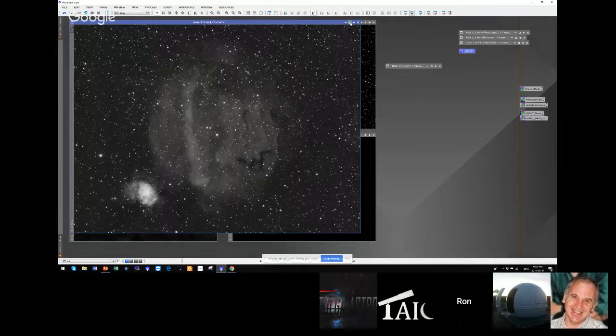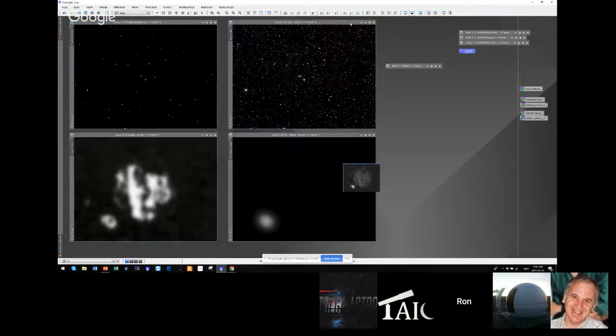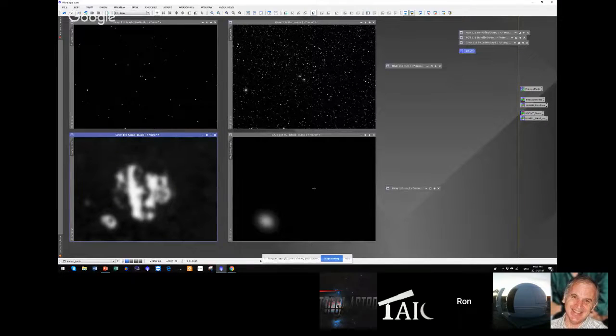So just keep that in mind. So the bottom 2 masks were made from this H alpha. The top 2 masks were made from the RGB. And so I just want to show you a couple of ways that you might be able to combine these masks using pixel math.